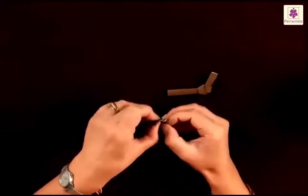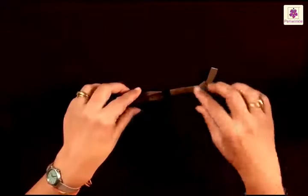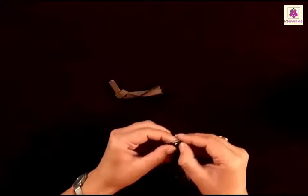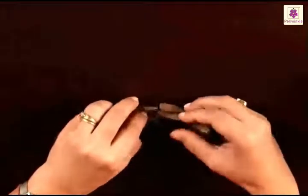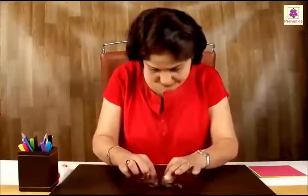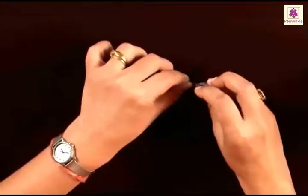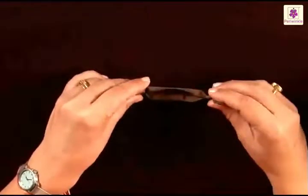Have to be careful because it's a thin strip of paper, and the same thing has to be done to the other one. You need to unfold this, and one part goes inside the other one. So carefully insert one piece into the other. Now, having done that, simply fold the sides a little and push it from the corners so that you have that seating space in the middle. Wow, how lovely that looks!